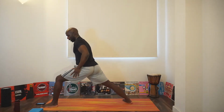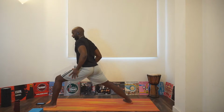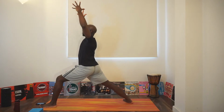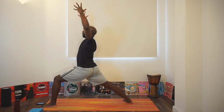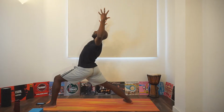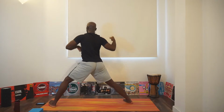So if you're nice and grounded, maintain that bend in that left knee. Your right leg is nice and straight, angled out towards 2 o'clock. Your hips are facing forwards and lift your arms up towards the ceiling. Inhale, see if you've got a small back bend here. So shine your chest up towards the sky. And on your exhale, let's release out.